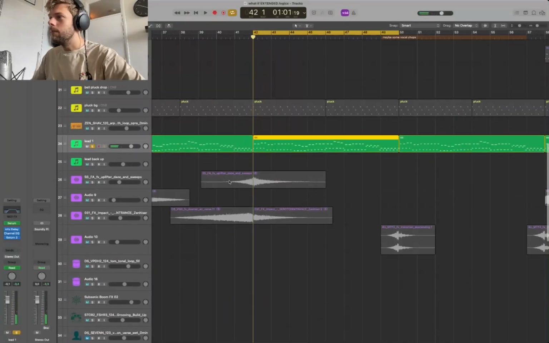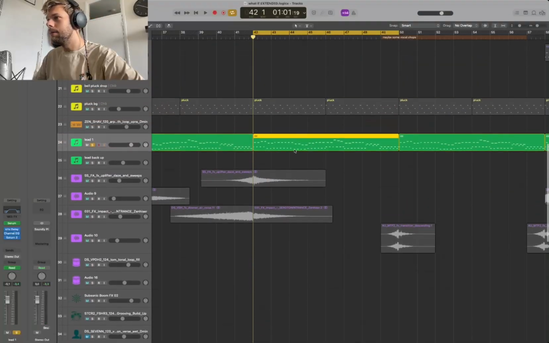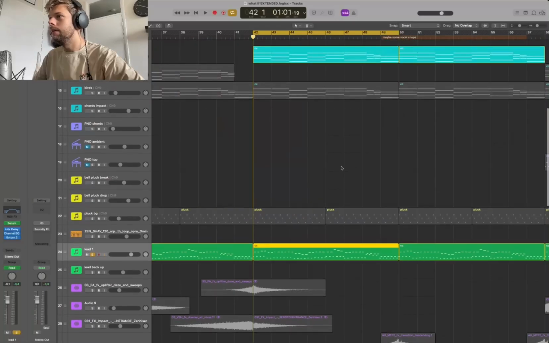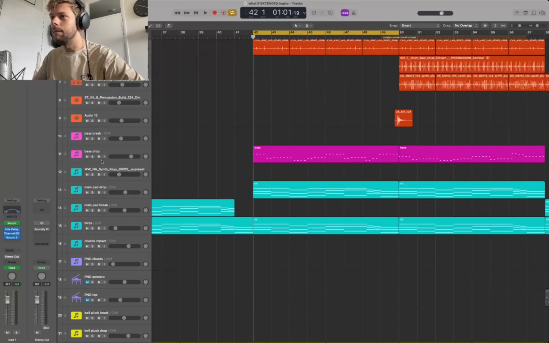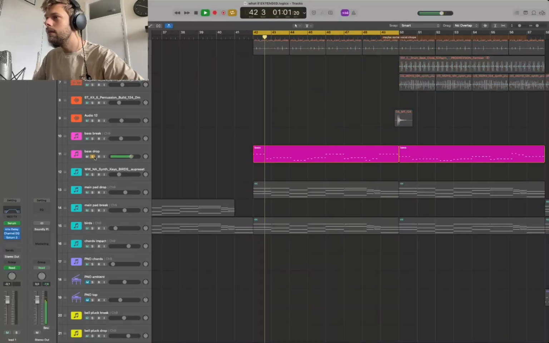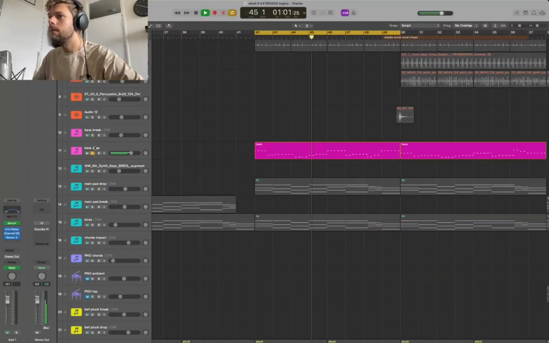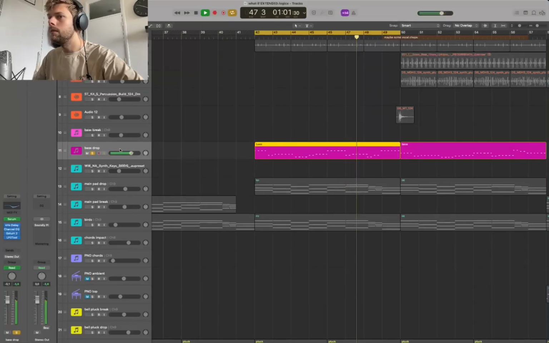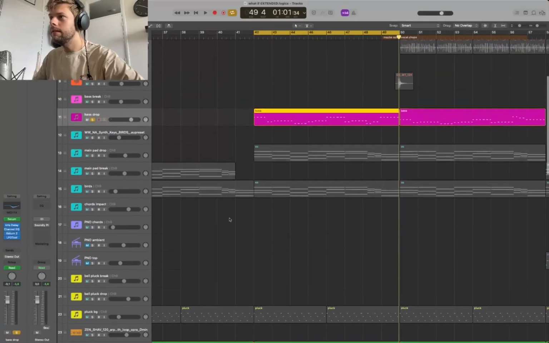Then I needed some additional elements like the bass, but the bass was really simple. I just copied the lower notes here and pasted them in the bass, and then you get this for the bass. Let me isolate it. Alright, so to get it all together, it will sound like this.